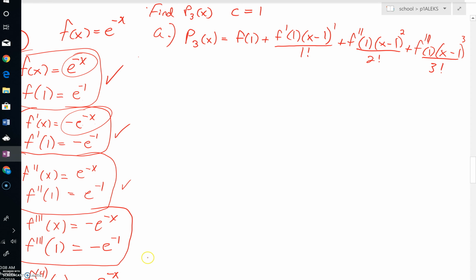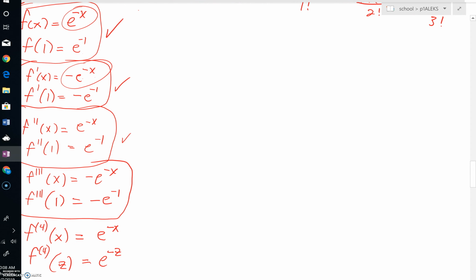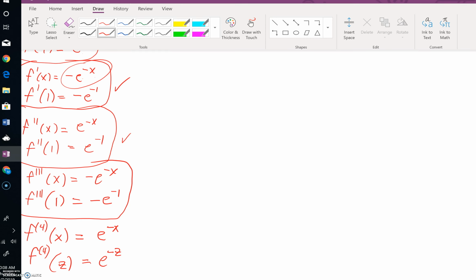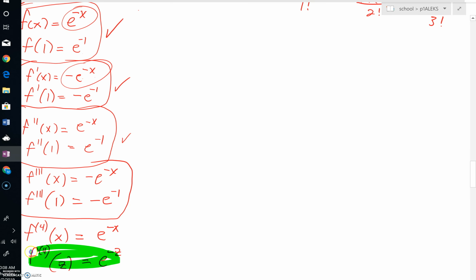Now, by the way, eventually we're going to talk about error. So go one derivative beyond, and once again, with another negative 1 coming out from the chain rule, we'll have e to the negative x. And we'll get to this in a little bit. What's drastically different is that for that extra derivative, you don't plug in where you're centered, you plug in this obscure z value. So with all this information, we can very quickly write out what we've got.